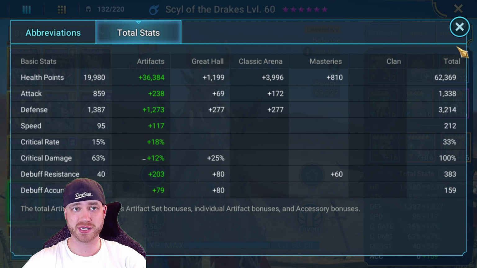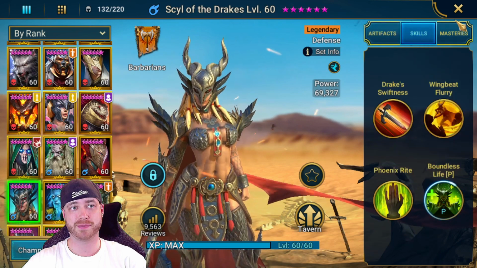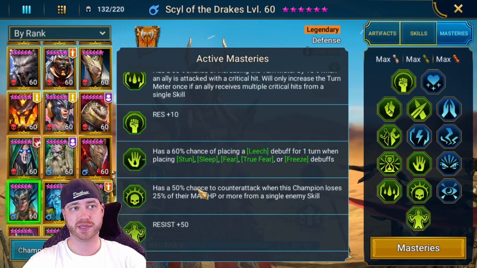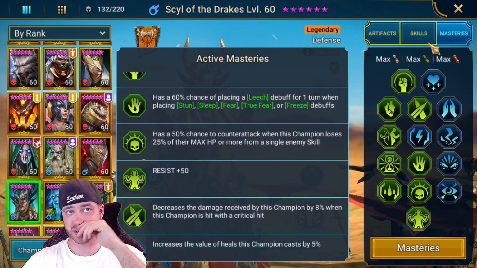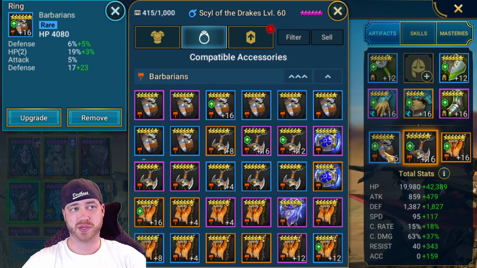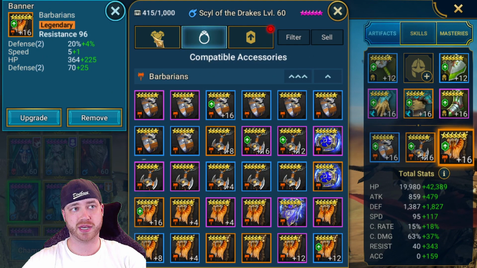Over 400 accuracy. Again, the Masteries are going to help out a lot with that. You get down to this, you get an extra 50 resistance. You get 10 here and more as the fight goes on. Here you want defense or HP, HP or defense, and then resistance for this with speed, defense, like 24 extra defense on the banner with some speed roll. Is kind of what you're aiming for, but mainly resistance.